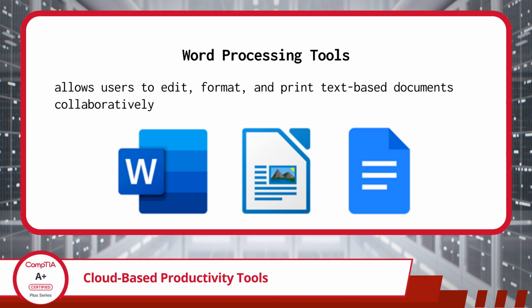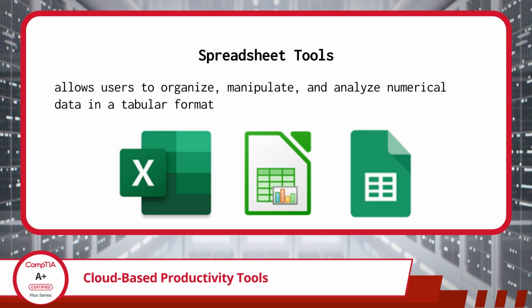Many platforms also include features such as comments, version history, and track changes, making it easy to review edits and maintain document integrity. Next are spreadsheet tools, which are used to organize, manipulate, and analyze numerical data in a tabular format. These tools support formulas, charts, and data analysis features, and also allow multiple users to collaborate simultaneously. This makes them especially useful for budgeting, reporting, and data-driven decision-making.